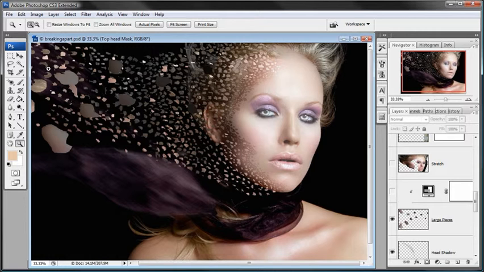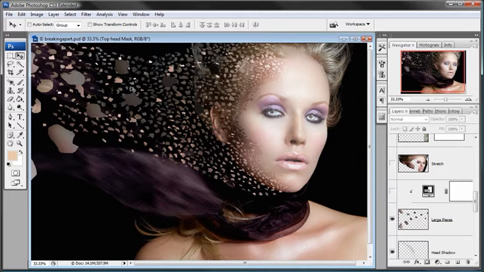As you can see that I added these larger pieces here, so it looks like the pieces are going back and then they're sort of coming around. I'll go ahead and move this over a little bit. Yeah, as you can see, these look like it's sort of coming around.